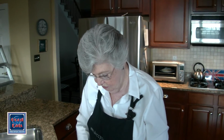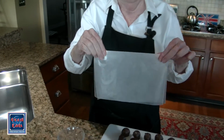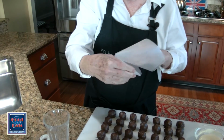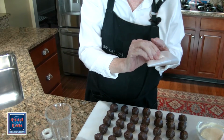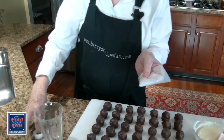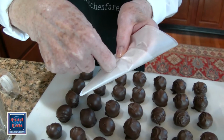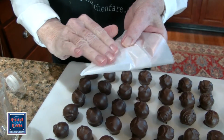I'm going to be decorating these cookies, and I'm going to be using a little white melted chocolate. And I'm going to make a cone to use. When I'm done with it, I can just throw it away instead of using a plastic or something else that I'm going to have to clean out. So all I'm going to do is take some wax paper, fold it in half, and just fold it into a cone shape with a good sharp tip. And then I'll take a little piece of tape and put that right along the seam to hold it.